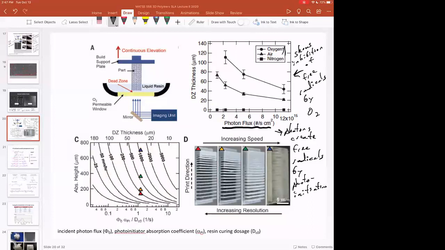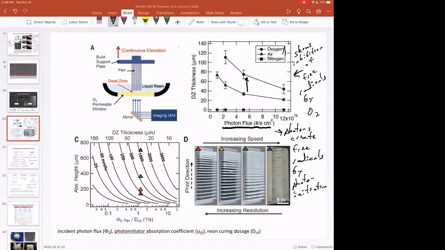If you send more and more photons in, you get more and more photoinitiation events. And so the dead zone goes down because you're inhibiting less radicals. Or if you add more oxygen, you get a thicker dead zone because there's more oxygen around. The oxygen concentration is higher, sucking up some of those free radicals that are made by photoinitiation.